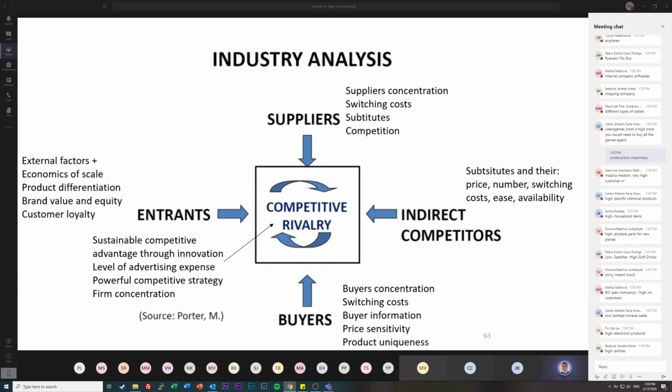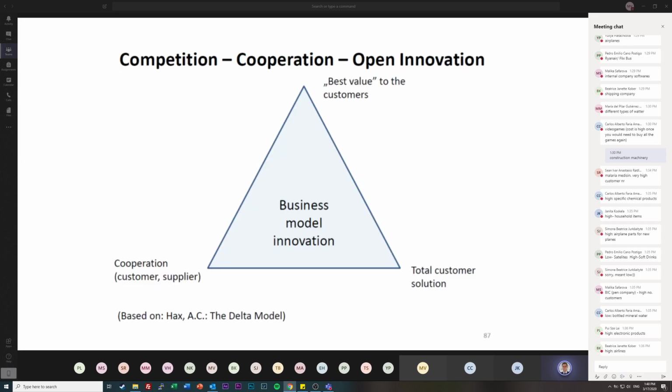So this is a similar model like a triangle, and there is typically a measure from 0 to 100 that measures how high the cooperation in the company is, how much the company is cooperative, how much the company is oriented on competition, so providing high satisfaction of customers, a total customer solution, some additional services, good delivery, and so on. Or if it's oriented more on innovation, if it's more innovative oriented. How to understand this model?